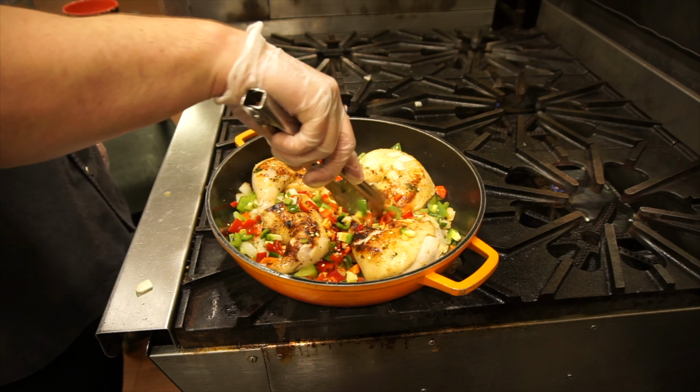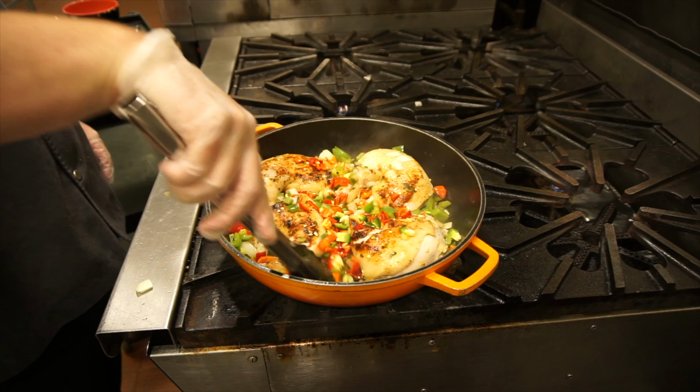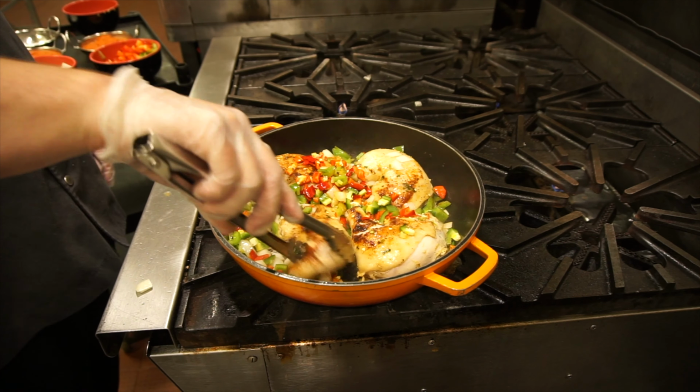Gonna put mild spice for now. If it's not spicy enough, we can go ahead and add some later.